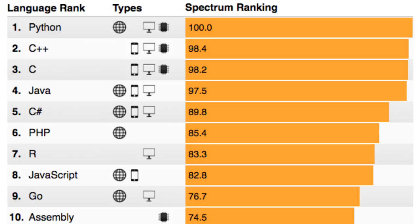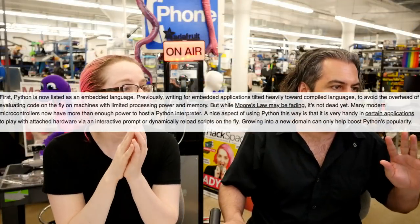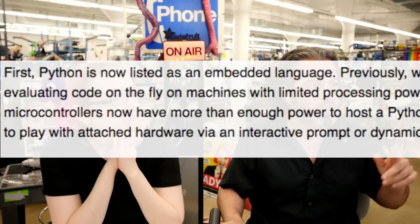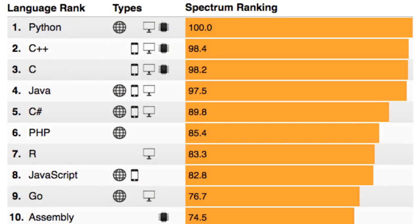The interesting thing, though, is when they wrote about it, it's pretty cool, because we've been doing a lot of stuff with Python. One little blurb, they're like, here's why it's working out with Python. Then they mentioned one thing: microcontrollers now have enough power to host Python and play with attached hardware, and they link to CircuitPython stuff. So we're getting closer and closer to this: okay, you know Python, guess what? Now you can run hardware with it.